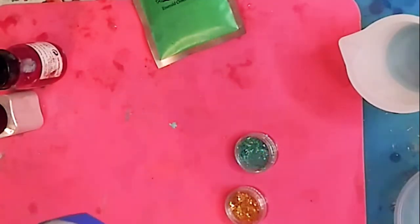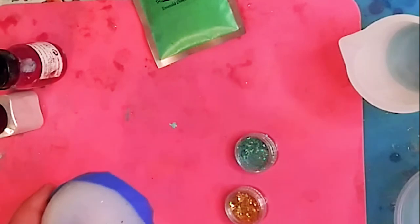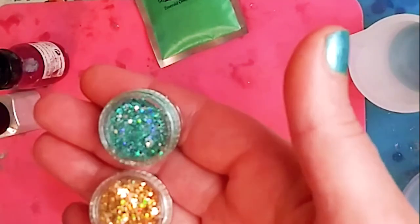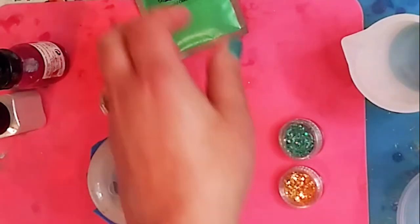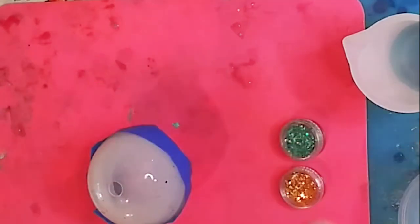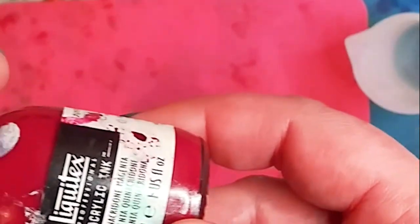Here I am starting all over again. This time I put tape around the edges just to make sure that the mold stays secure. I'm using those glitters — the aqua one and the gold one — and I'm going to be using the Elmwood green mica and again the Liquitex Alizarin Crimson ink and the white mica.